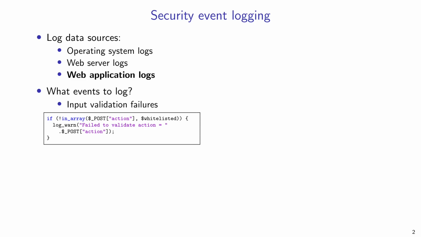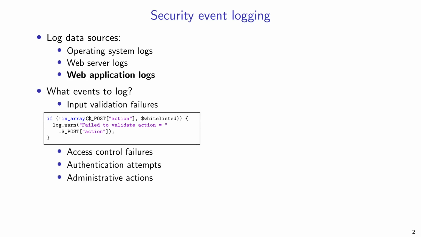To reduce false positives, we must ensure that client-side checks prevent a user from submitting invalid values. That way, when such an event is logged, we know for sure that this is a hacking attempt where someone has bypassed the client-side validation checks. Similarly, we should log all access control failures, as this will indicate that someone is trying to bypass authorization checks implemented by the application. Then we should log all authentication attempts, both successful and failed.